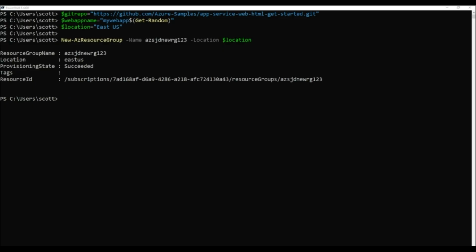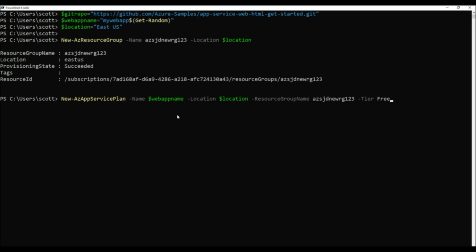Now there's two components to creating an app service. One, of course, is the app service plan. Either you're using an app service plan or an app service environment. This is the app service plan, and we've chosen the free tier. You can say that the -Tier equals Free, and we're putting that in our resource group in our location with the name that we've assigned it.